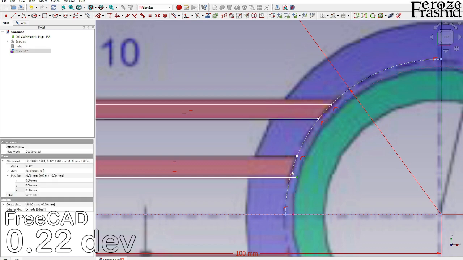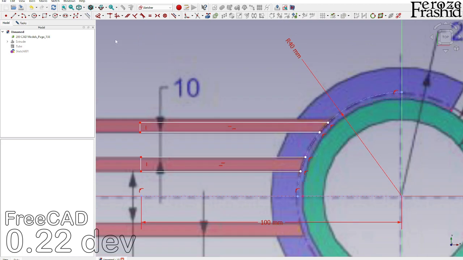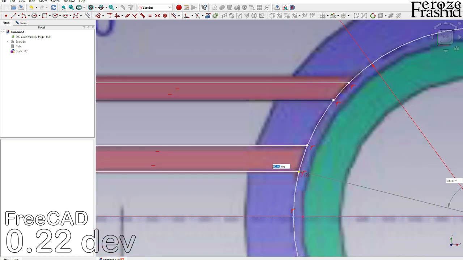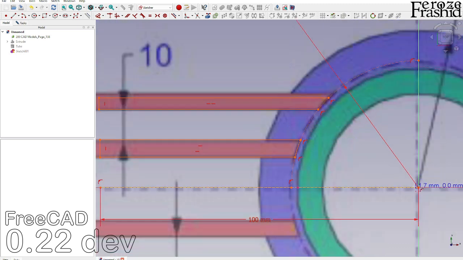Also the same for this. The shortcut is C for coincident. It used to be two options before, one for points and one for an arc on the object. Now these two are combined into one constraint, coincident, which makes it easier. Then we can go ahead and close these edges, so close the wire. Okay, we'll have to fix that. Take one of the constraints off.